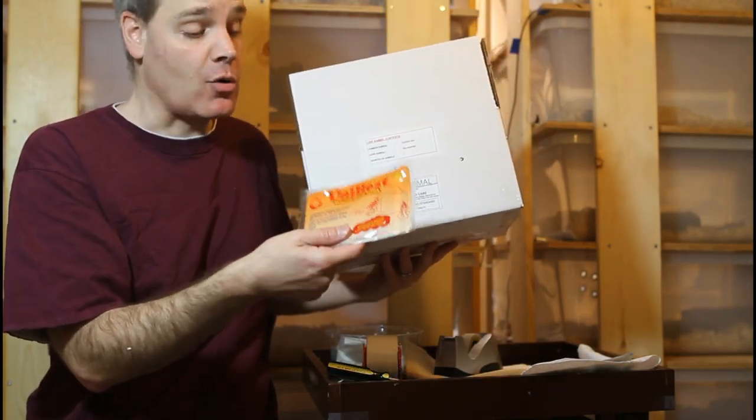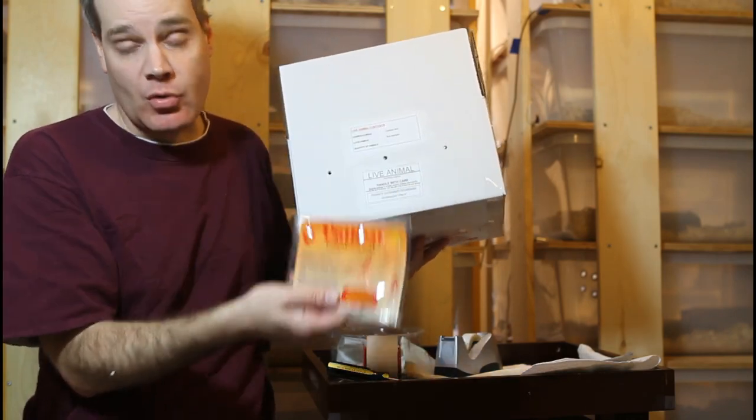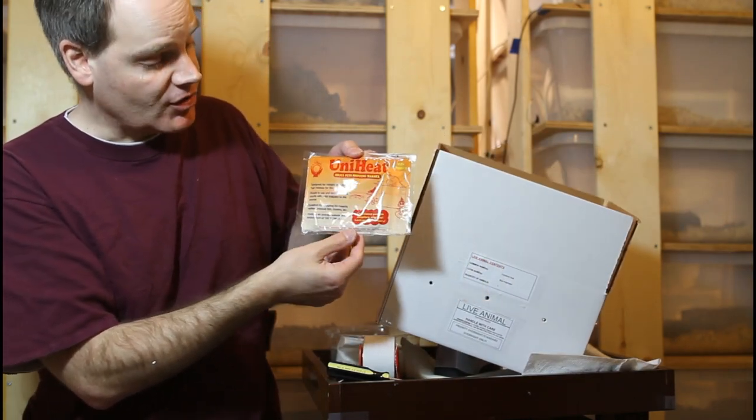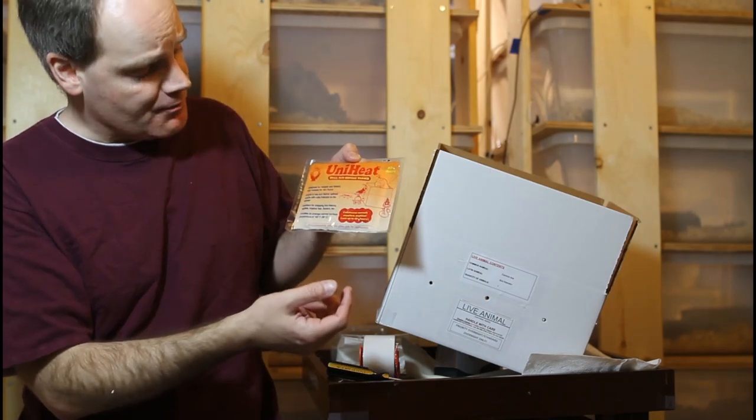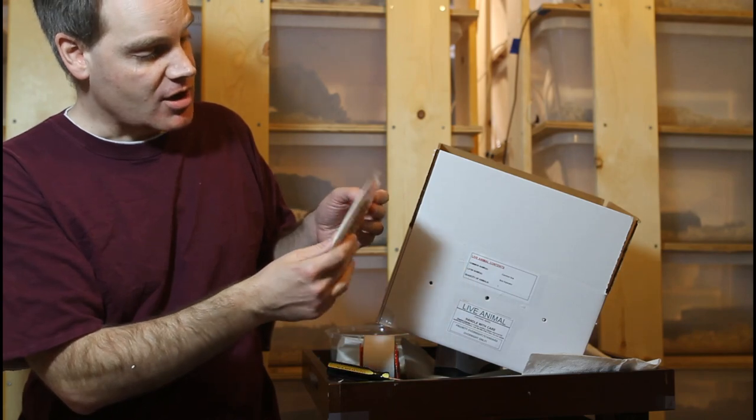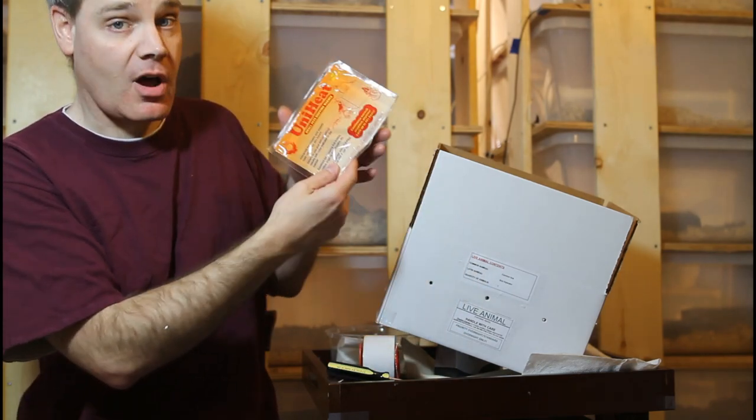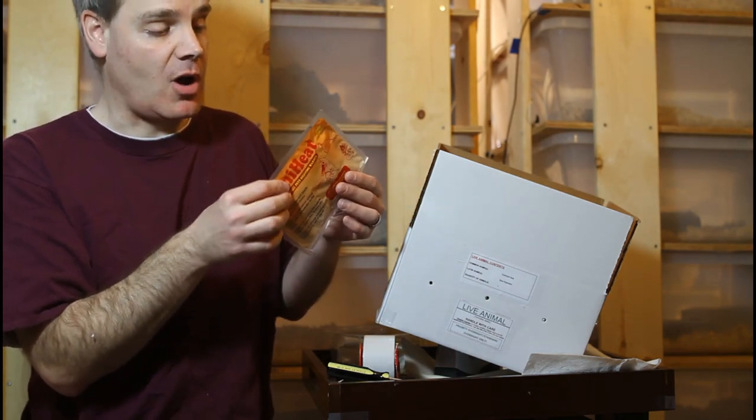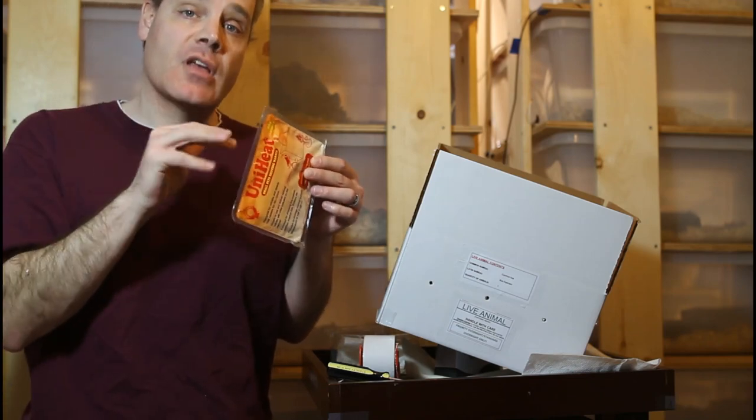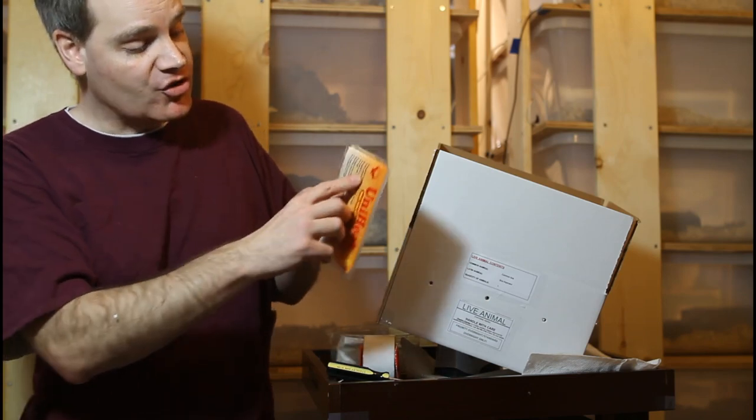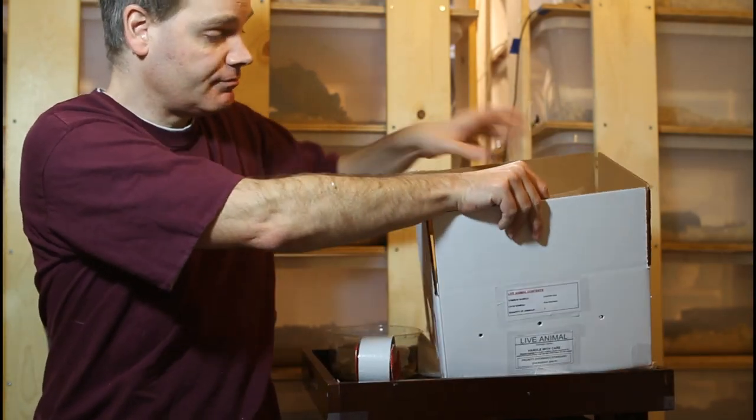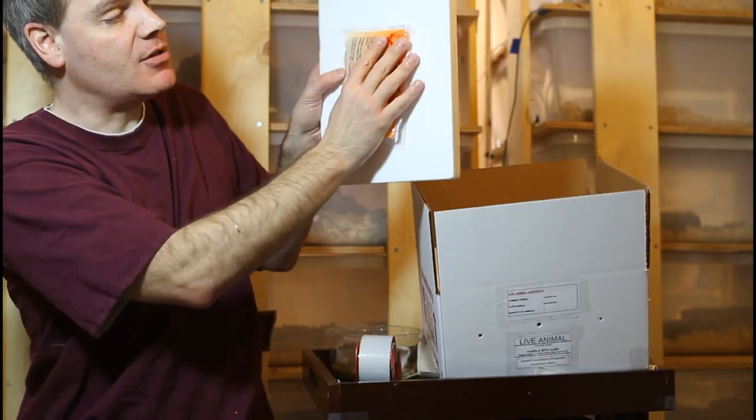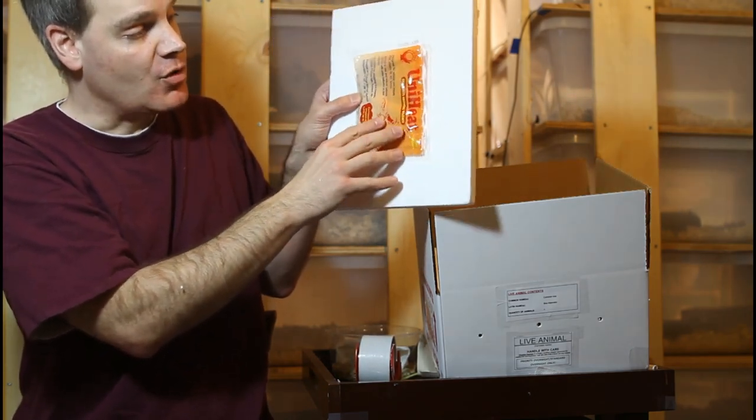And so now the box is ready. And the next thing you need to decide is whether you're going to use a heat pack or not. As I mentioned, heat pack is only if it's going to be between 40 and 70 as the high. This is the type of heat pack you get. It's for small pet shipping warmer. And they're available online, eBay and all over the place. You want to make sure that it's not expired. There's actually a date here. So this says it's 1-25-2021. You don't want it to be expired. Get a fresh one if it's expired. And the way you work it is you open it up and you expose the chemicals inside to the oxygen in the air and kind of shake it. And that will start an exothermic reaction which gives off heat. There's a red stripe on one side and that's the side the heat comes out of. So I'm not going to open it right now because this is just for a demonstration.